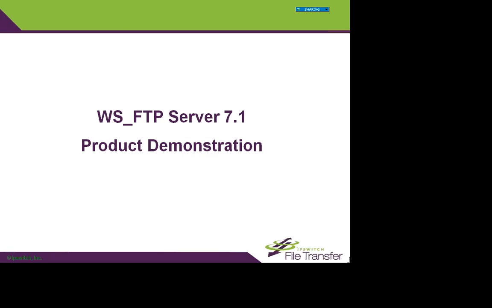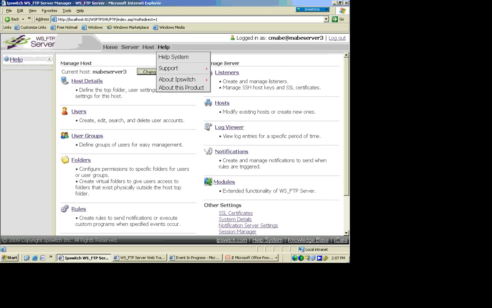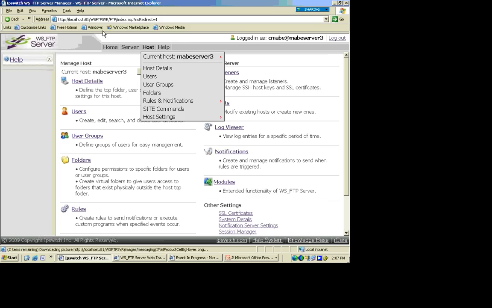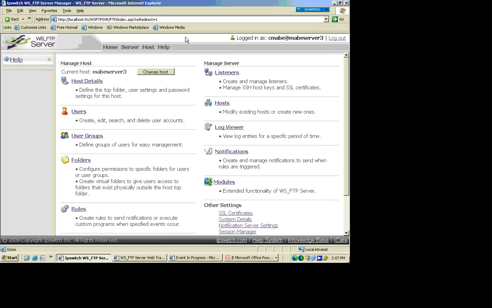At this time, I'd like to give you a short demonstration of some of the more common administrative duties for using our server. Once you install the server, this is the administration portal, or the administration page. It's web-based. As you can see, I have it on port 81, with the web transfer module being served up on port 80 by IIS. I like to leave port 80 alone and use 81 and use our internal web server for management.